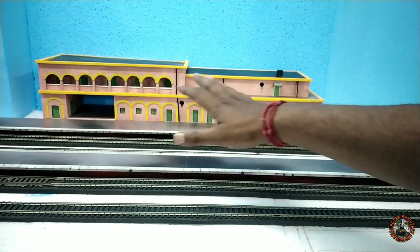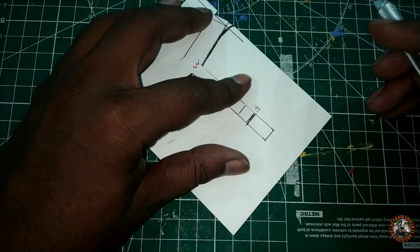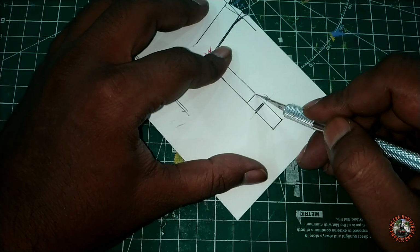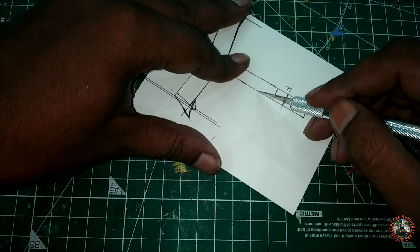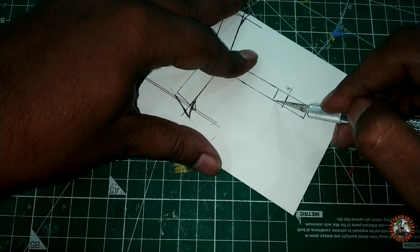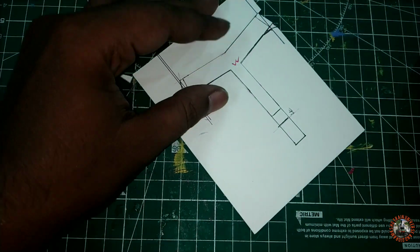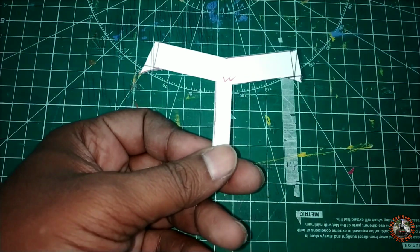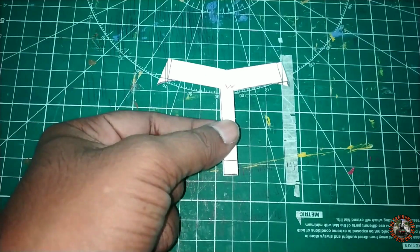Okay, so let's start our measurement and cutting of the templates first. As you can see, I have already drawn the shape of the template, and I am cutting it because I need this template for each and every step of the shed making project. So let me cut it out first, and you can see this is the overall height and breadth of this template, the basic structure of the shed.